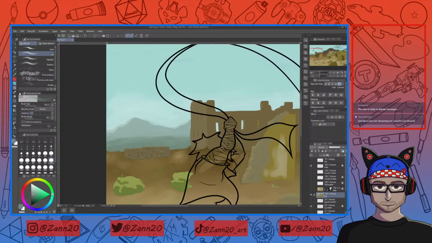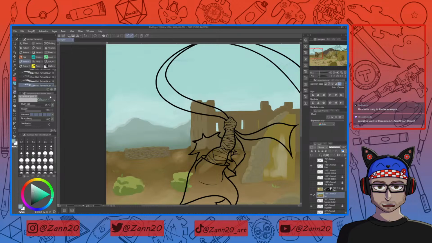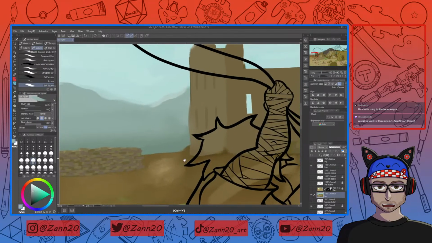Okay, well I'll just use the airbrush for this back bit. There. Alright, and then back to my brush. Not that brush. Yes, soft square. Okay. Let's get in here.